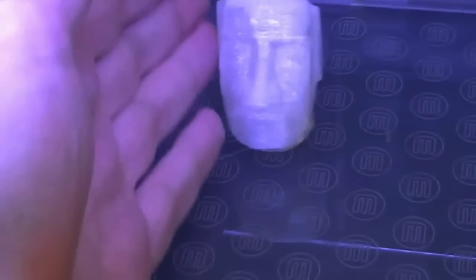If you want to know how to remove the objects from the plate, you can do it with your strength, by brute force, but you can use something more delicate, more subtle. I mean, for example, a kind of Swiss Army knife or something like that. If you have a knife, just put the knife under the object, enlarge it, do it like that, and the object will just be removed, and there won't be any trace anymore on the plate. I'm going to show you how I do it.